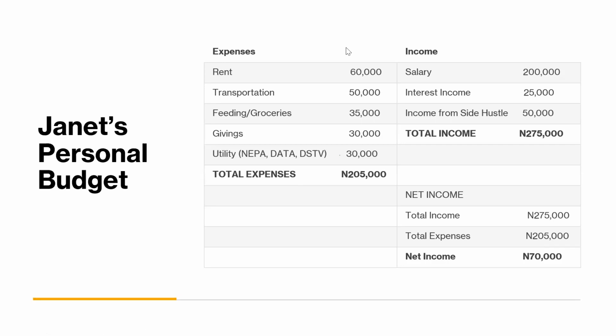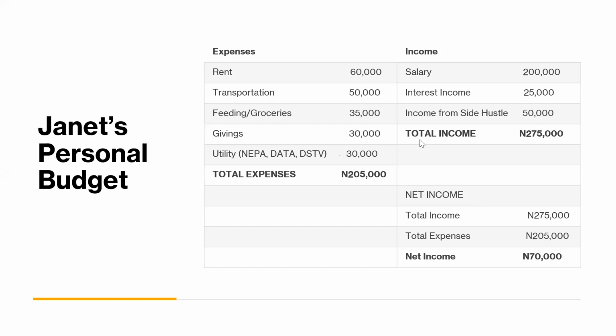Osarodion, you're raising up your hand. Speak. Good evening. Thank you for the teaching so far. I want to confirm, is it possible to add savings under expenses, just so you can be disciplined with savings? Then, savings and investment, then the net income would now be what you can use for miscellaneous, maybe given to parents or any other expenses that come alongside. Okay, thank you very much.